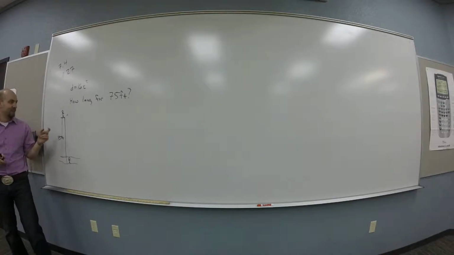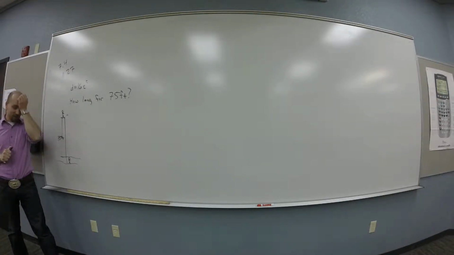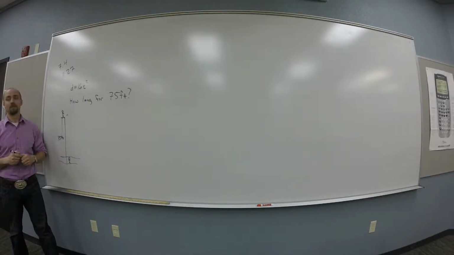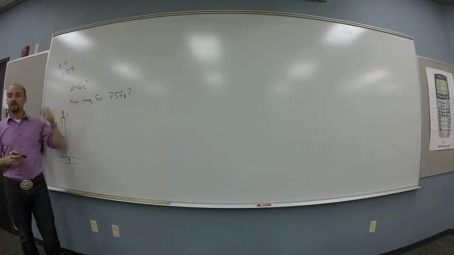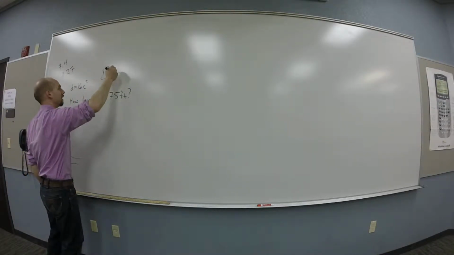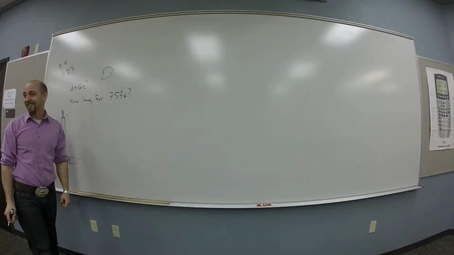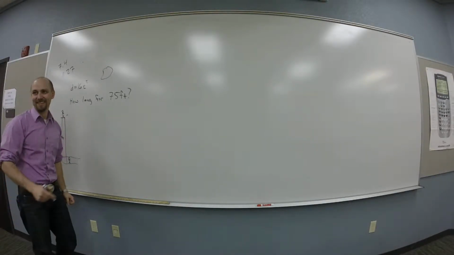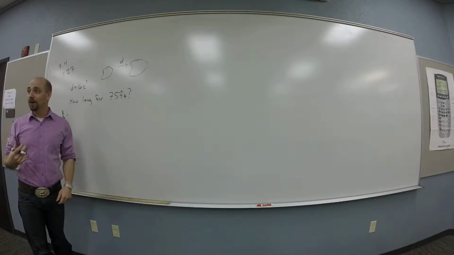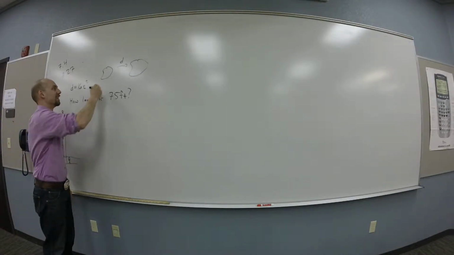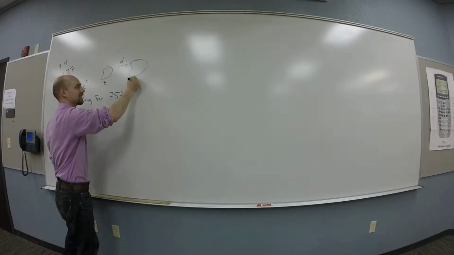Okay, so once I've got my picture set up, what am I trying to do? You're trying to find the time that it takes for the hammer to drop 75 feet. So you plug in 75 for d and then solve for t from there. You guys see that? This thing is a function. 16 is an acceleration. Try this: there's a function, its name is d. It takes t's and turns them into distances.